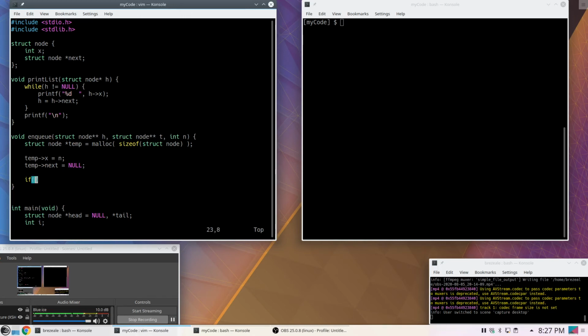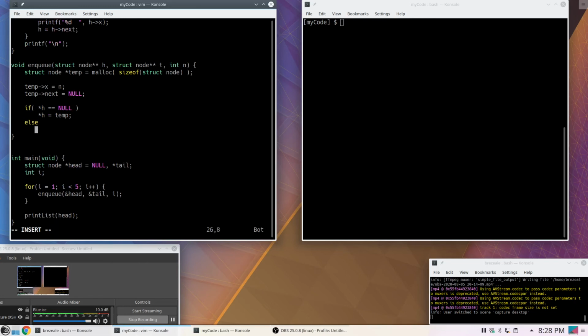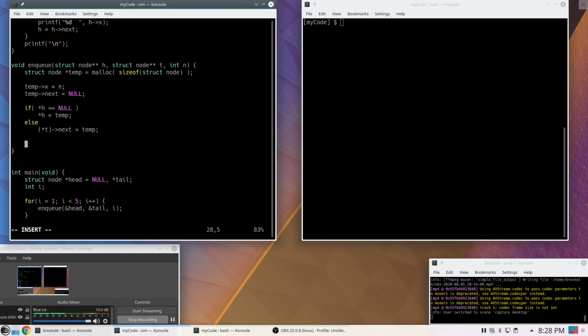Because that's what I was getting at here, that star h now is an alias for head. So now I'm talking about this spot in memory. If it's equal to null, then star h, or head, is equal to temp, else star t next is equal to temp, and regardless star t is equal to temp.